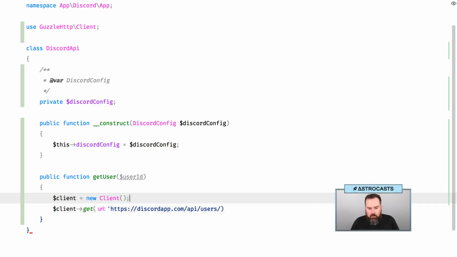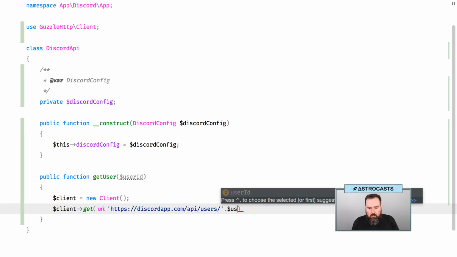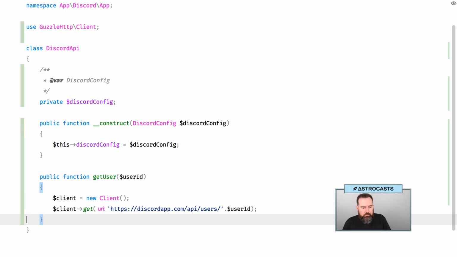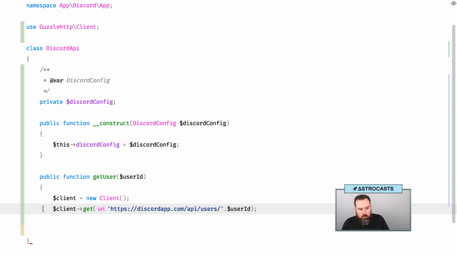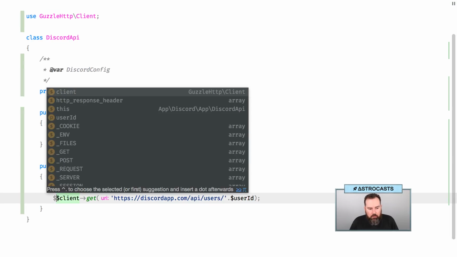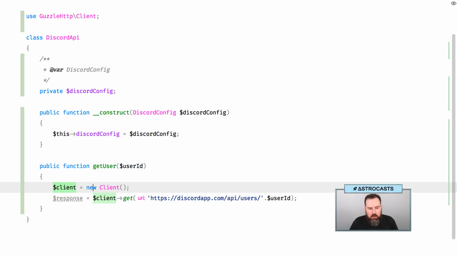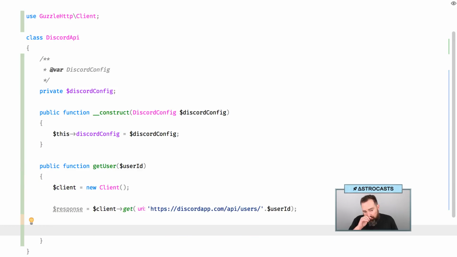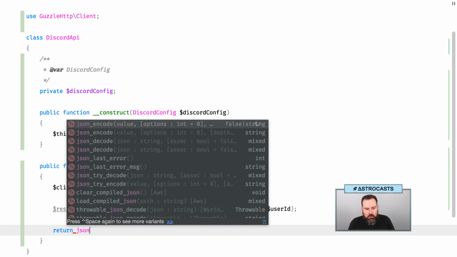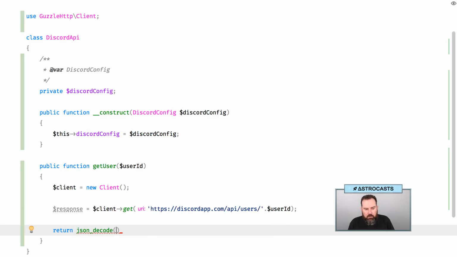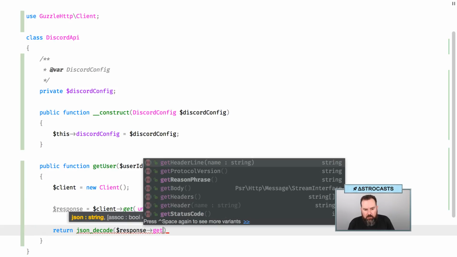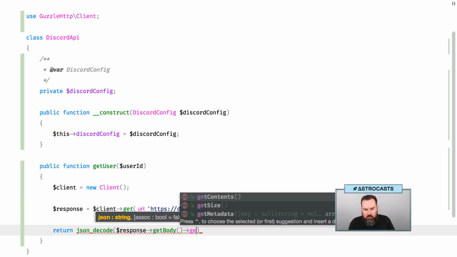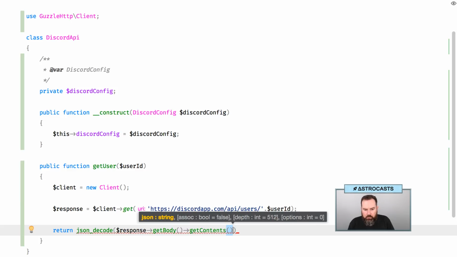And then user ID. All right, so we want the response from that. And just by default, this is going to fail horribly. So response, let's do return JSON decode response get contents.